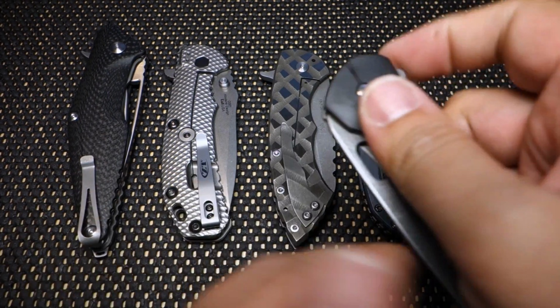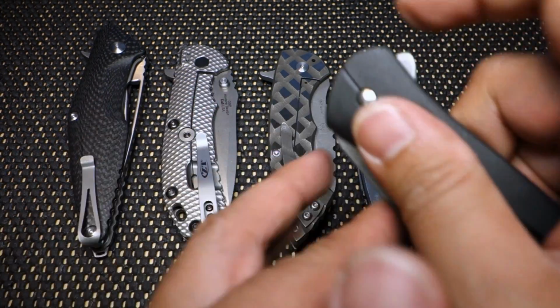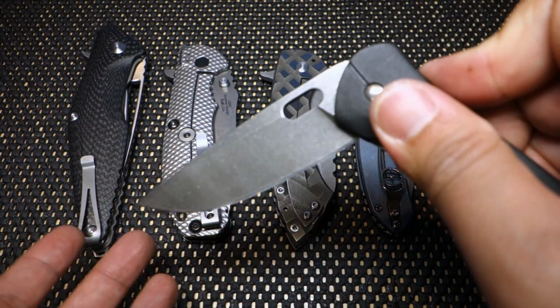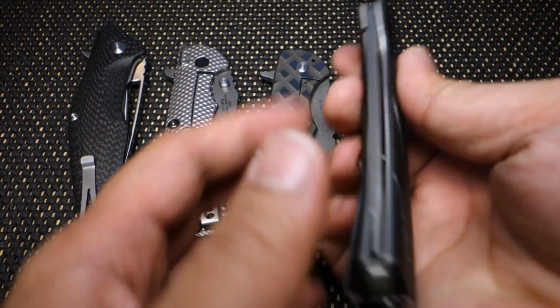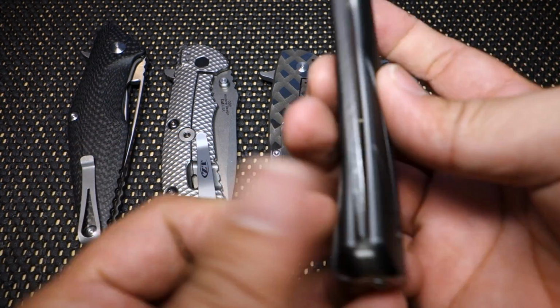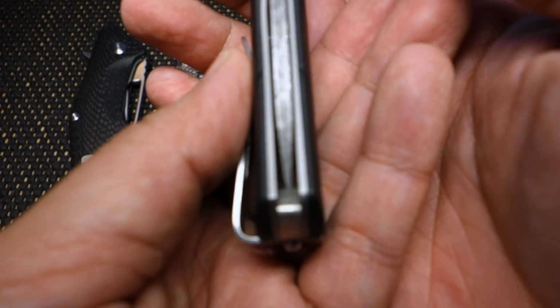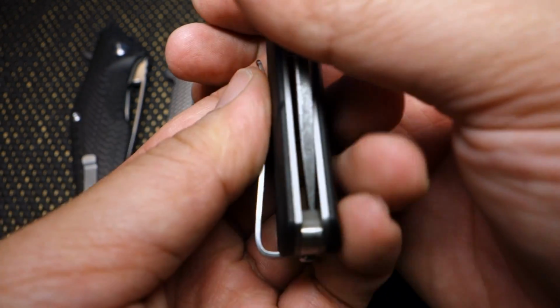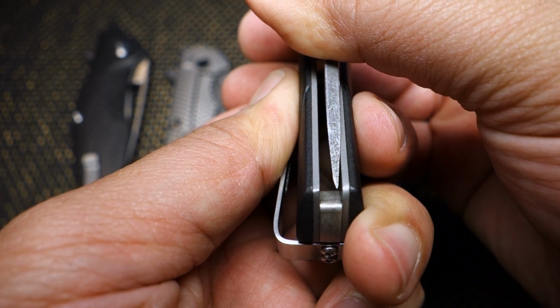I can't even begin to describe the limpness of this. Like I said, erectile dysfunction. This is the Buck Vantage, by the way. It came extremely uncentered. It was like way off here. If I can get focus on that. It was actually right off to the side like that when I got it.